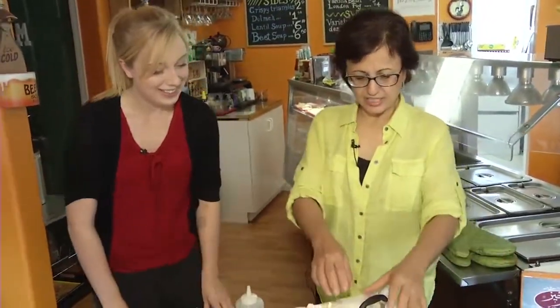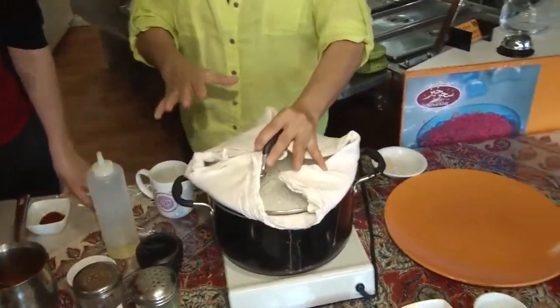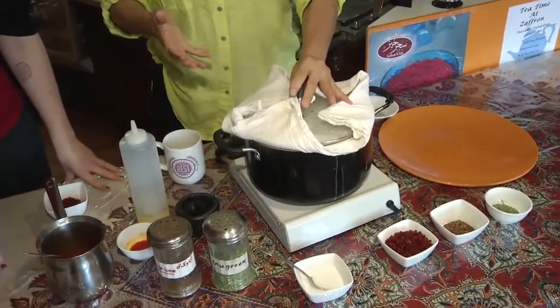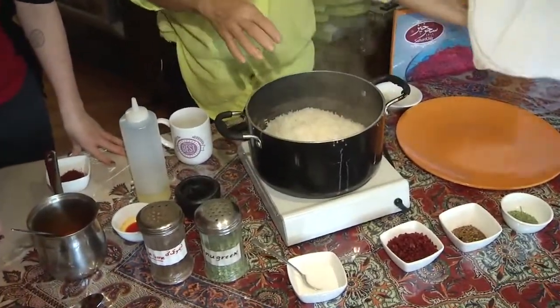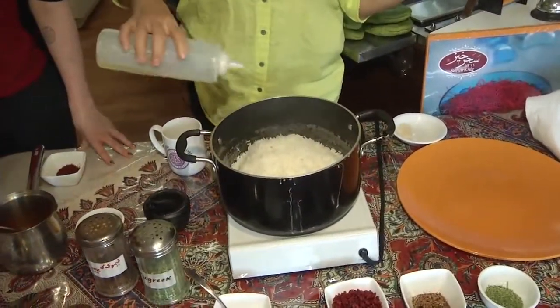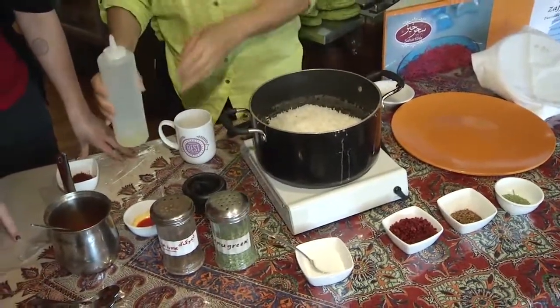So as you can see, I covered the lid with a tea towel to just keep the moisture from the rice, and we steamed the rice. Now we're hoping that the crust will look good. I'm going to add a little bit of oil on top just to make it easier to fluff.